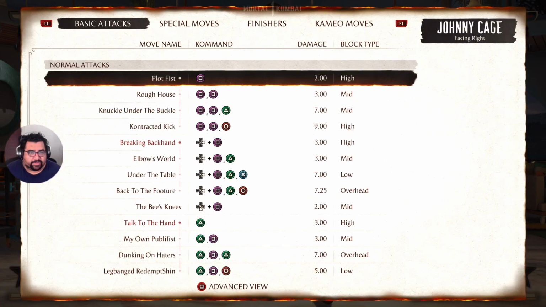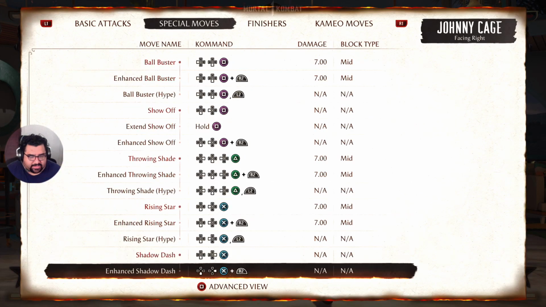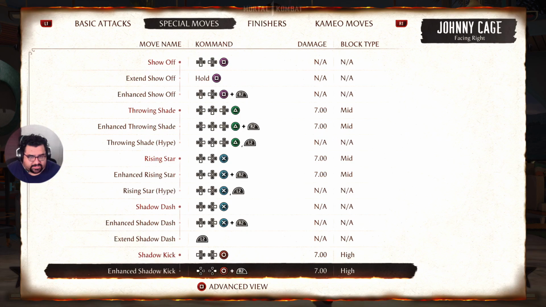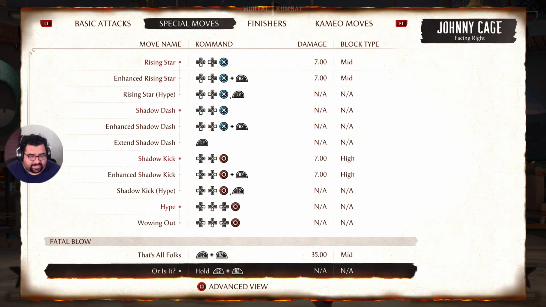Alright. What are your moves, my dude? Ball Buster. Okay, that's the same. Show Off. Interesting. Throwing Shades. Rising Star. Shadow Dash. And Shadow Kick. No projectiles. Interesting.